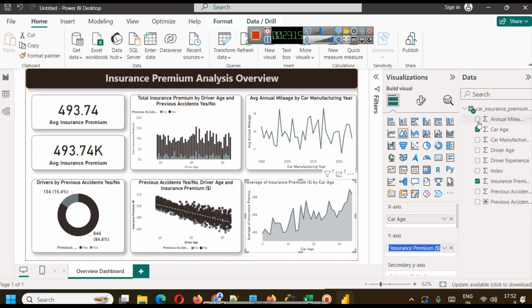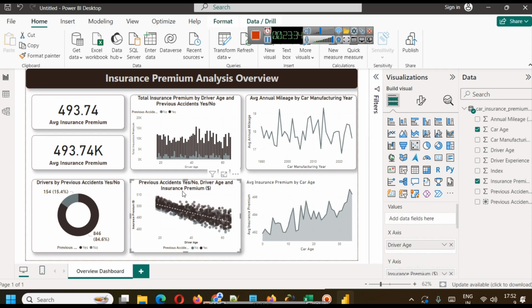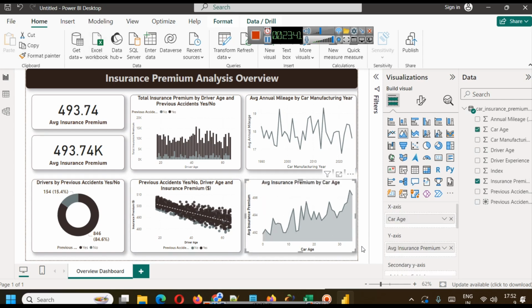So we can rename this visual as average insurance premium paid for car's age, and it is very clear that as the age of the car is increasing, the average premium by car is also increasing here. So this is an important thing, and this is average insurance premium by car age.